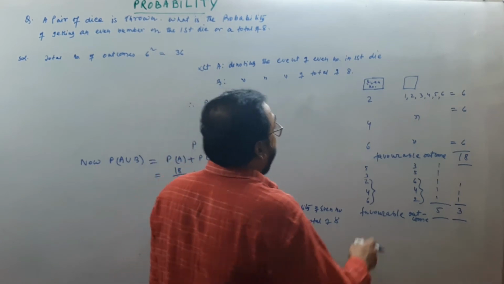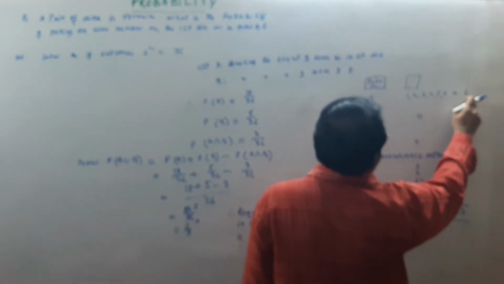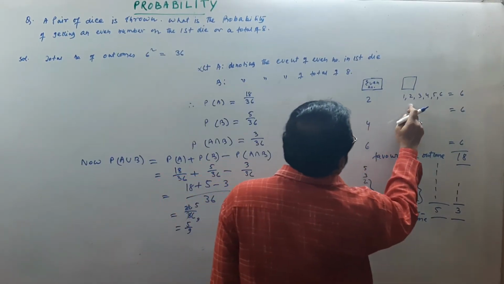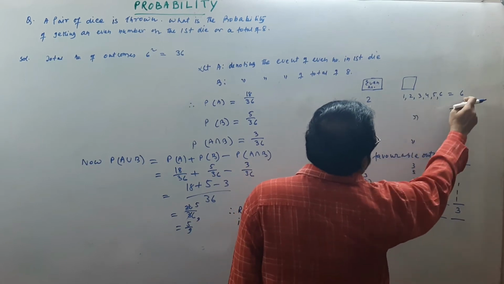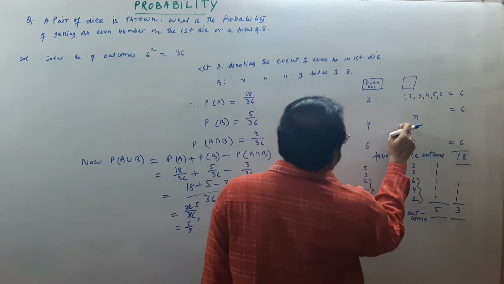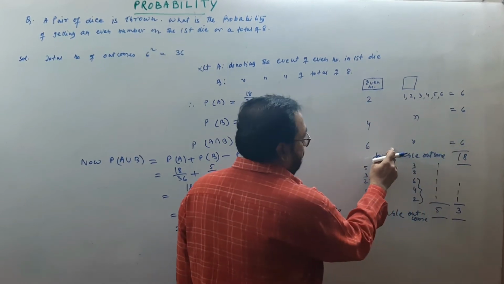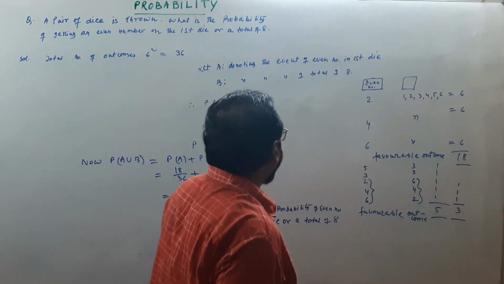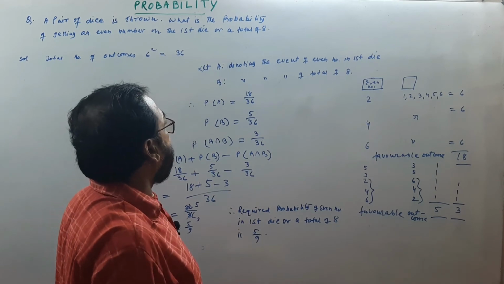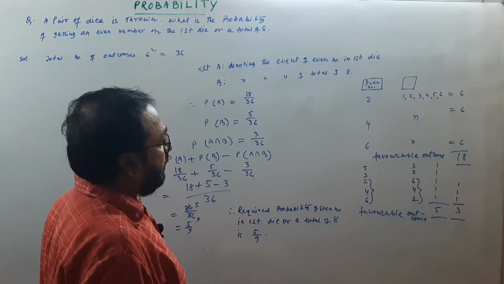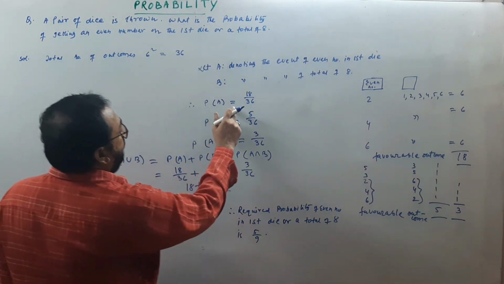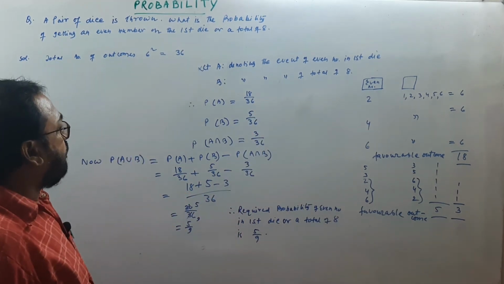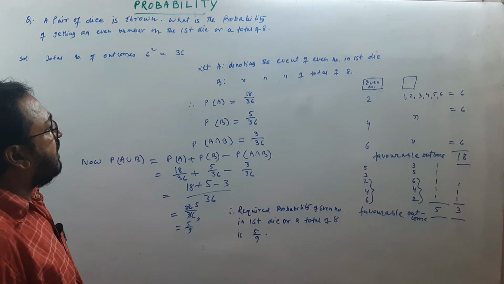So here we see that the number of outcomes would be 6, because if it starts with the even number 2, here might be any number from 1 to 6, that is the possibility would be 6. In the second case also the possibility would be 6, and in the third case also 6. Therefore favorable outcomes would be 18. So in case of PA, that is an even number in the first die, PA would be the number of outcomes favorable to the event divided by total outcomes, that is 18 by 36.